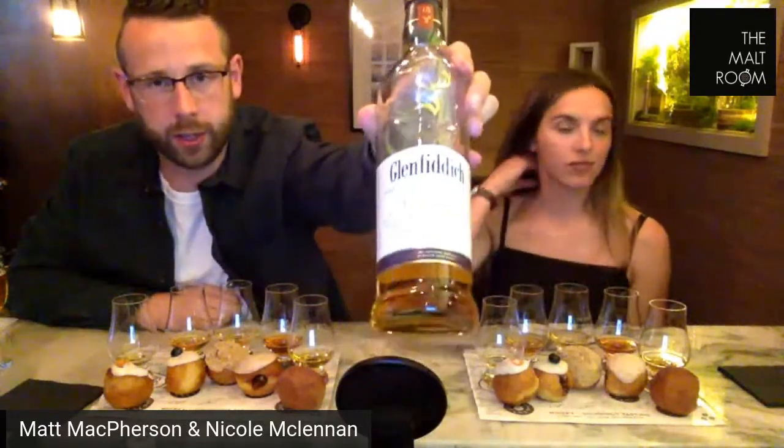Whisky number two — one I'm sure you have all heard of. Complete other end of the scale — Glenfiddich 15. I love this dram. It's a whisky that's available, super drinkable, really approachable, well priced, and just really, really well made. Love the new bottle design as well. I think it was mid last year, 2019, about June time they launched this. It just came in on our delivery and we thought, what is that? Really good.